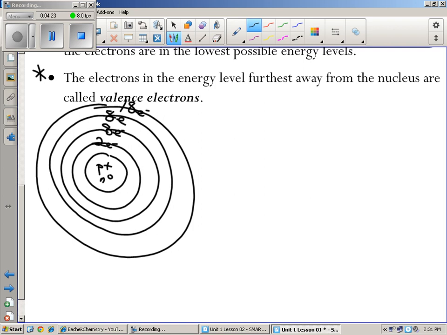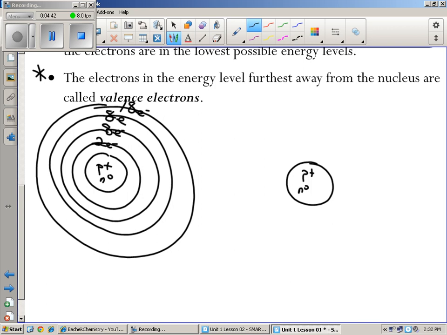It's nice and neat. It's easy to put electrons there. It's nice to know where everything is. It's great. But that's not really what an atom looks like. An atom would look something more like this here, for example. And this is the quantum mechanical model. So you've got your protons and neutrons there. Where are the electrons located?